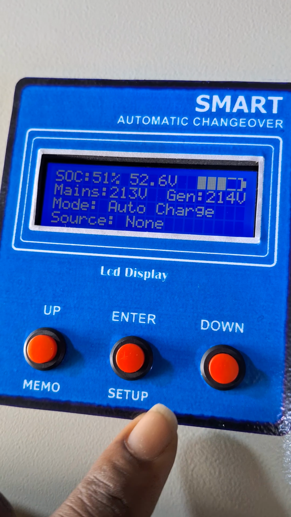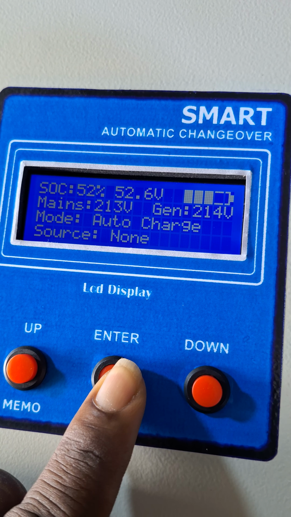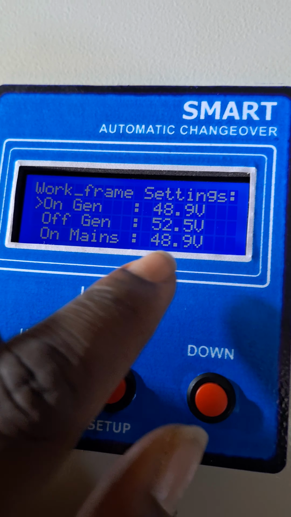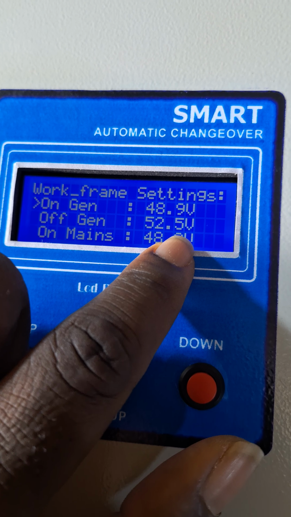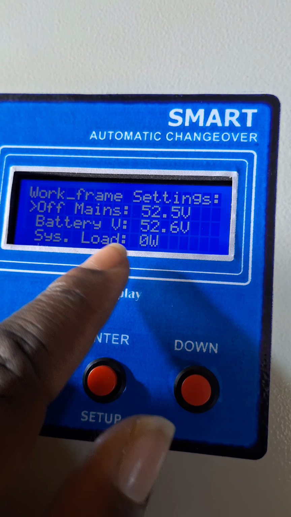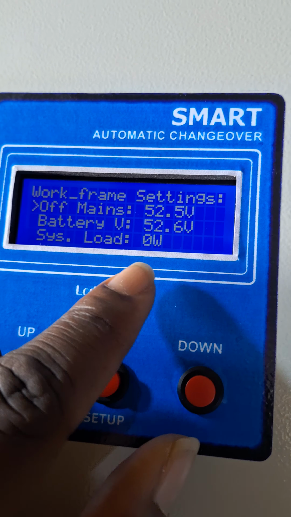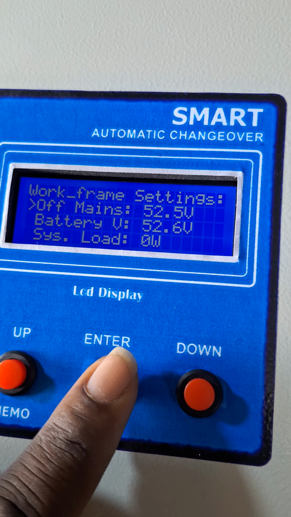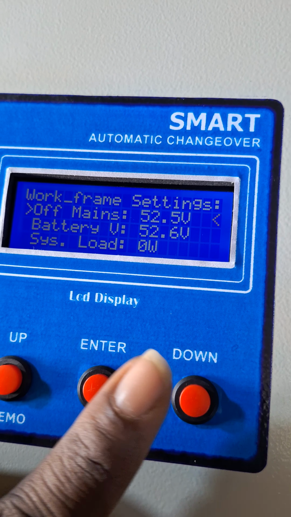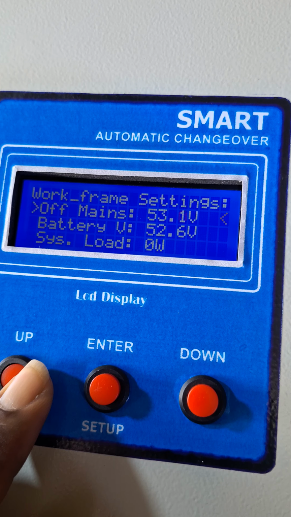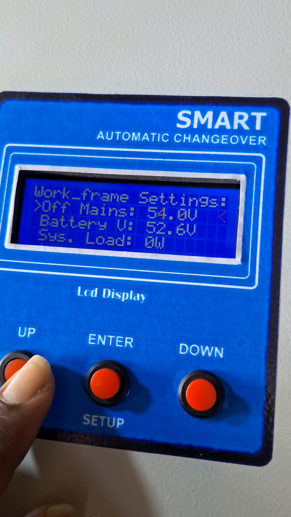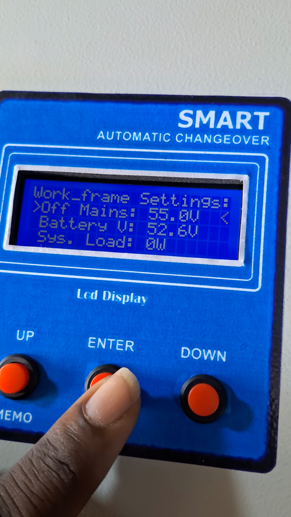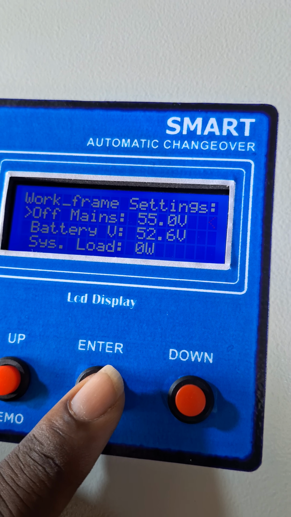So if we check our settings here, which we set at 52.5, off needs to be also 52.5. So if I try to increase the off, I press the enter button, then you can increase. So if I change it to maybe 55, for instance, now it won't cut off at 52.5 again.